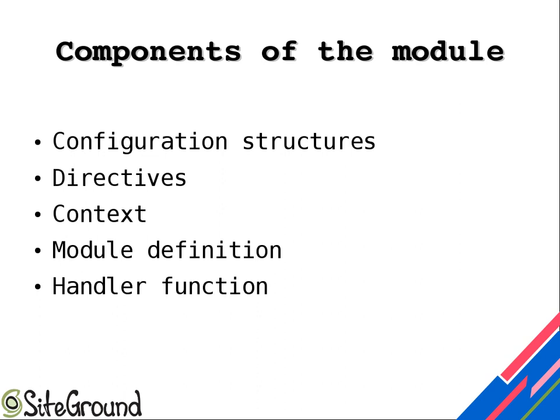So now, the configuration context. Because you have the master configuration file, the HTTP or mail or stream for Nginx, you have options that are available only there, that are initialized only when you start the web server or the proxy. So this is the main context. Usually when you have your module for HTTP, you can say, okay, for main, for HTTP, my module name, the main context, and this is the name that you should use for your configuration structures. It's not enforced in any way. It's simply the standard way of writing modules. Same for server and for location. By server, I mean the server virtual host configuration, and the location is the actual location in Nginx.